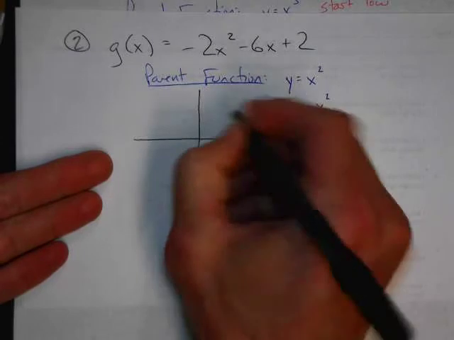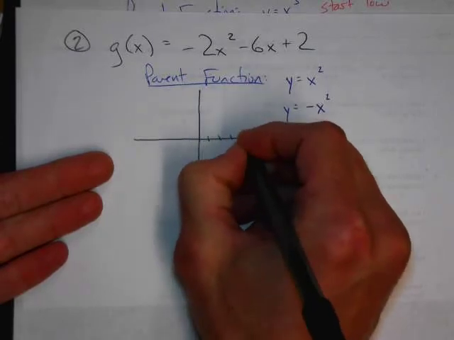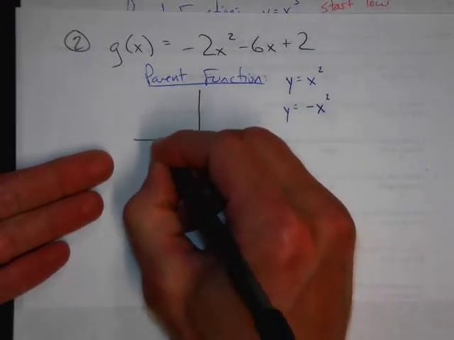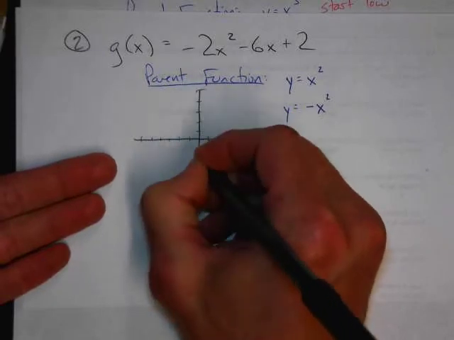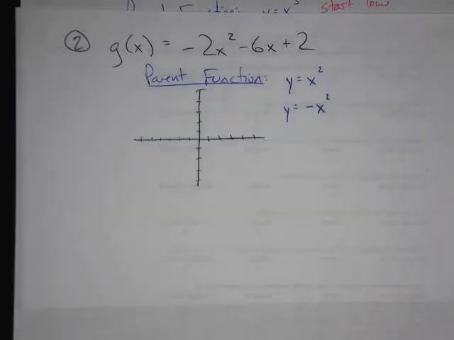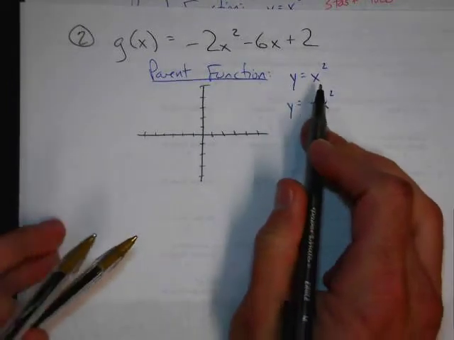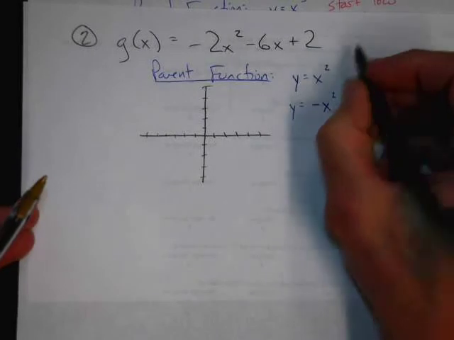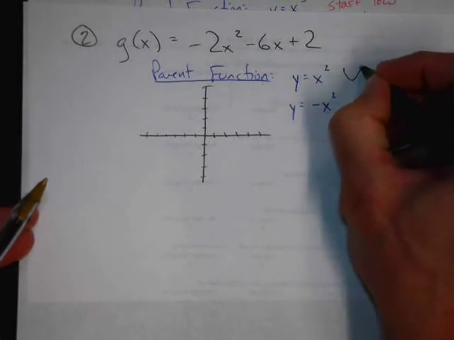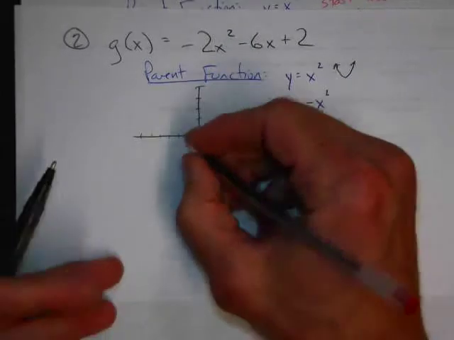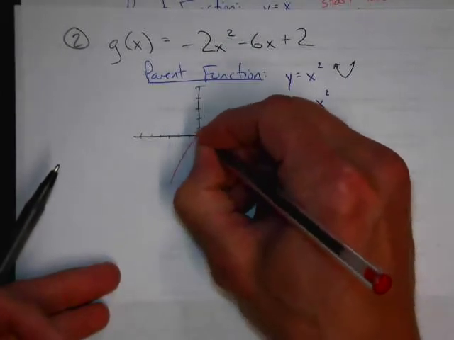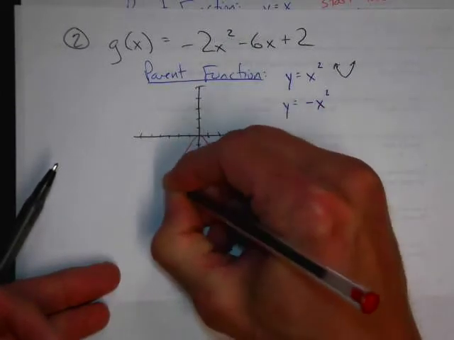Because if you understood them then, this is going to make a whole lot of sense. If you didn't understand them then, this is not going to make a whole lot of sense, and hopefully I'm helping. So if you remember, y equals x to the second power is a parabola that opens up, and y equals negative x squared is a graph that opens down, right? If you remember that from translations, right?